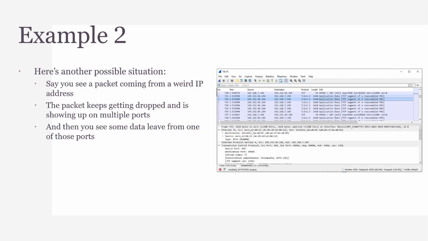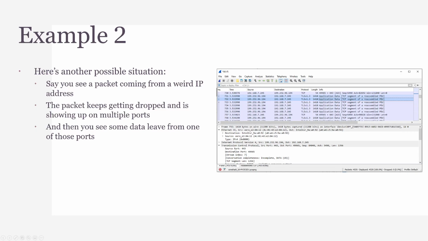Another example of what you can do with it. This one I wasn't able to get, but I can describe it a bit. So, say you're looking at all your packets that are being sent, and you see this weird packet coming from an even stranger IP, and you just keep getting a message saying that the packet's dropped. Basically, your computer is not accepting it, and it just keeps showing up on port after port after port. Well, that's kind of suspicious. Most likely, someone's trying to scan your ports, figure out what's open and what's not. And even worse, if you see one of your ports reply to that strange IP, something's going on with your computer. And whatever that is, I guarantee you don't want it going on.